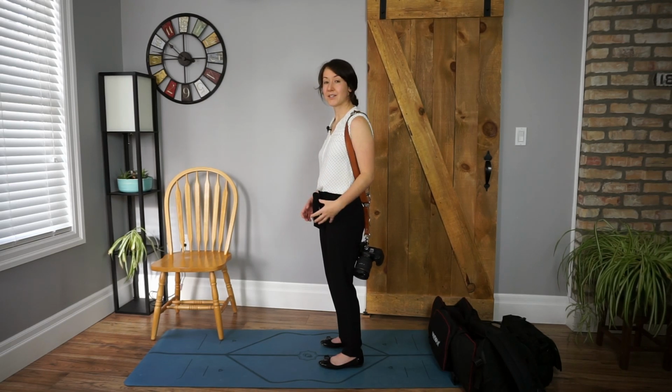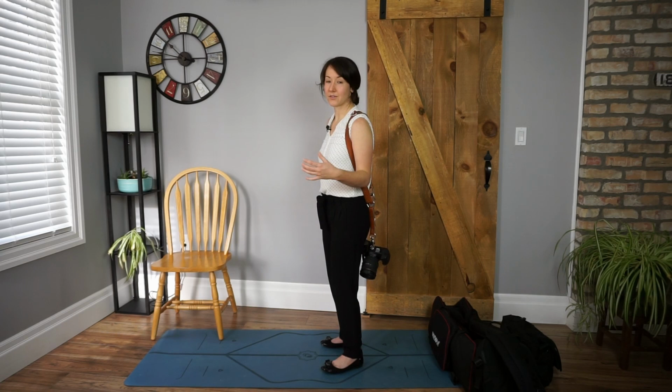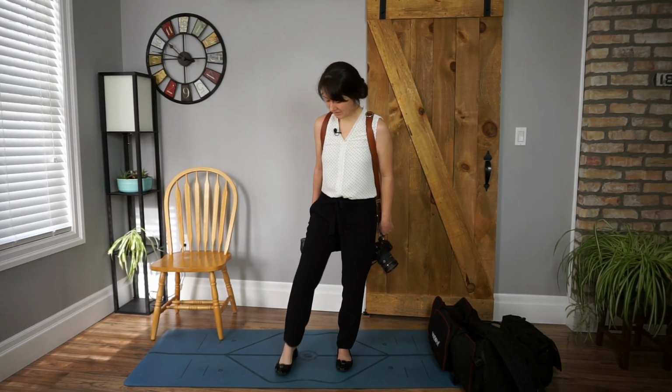And what you're constantly going to be looking for is this lift up. So no matter what we do, if we're going to the side, if we're reaching, if we're leaning back, we're going to look for this lift up. And again, it's something that comes with practice. So we'll keep going. I'm going to kick off my shoes.